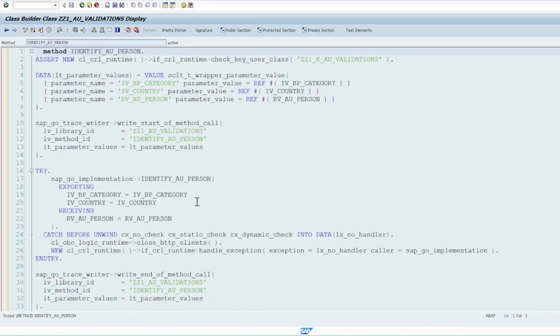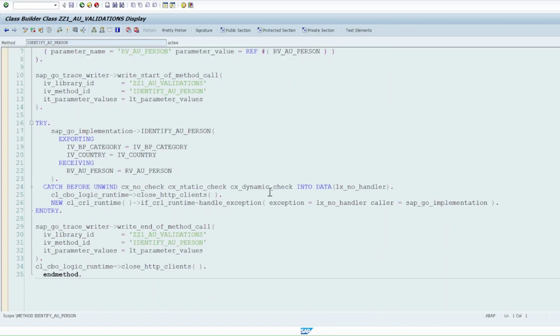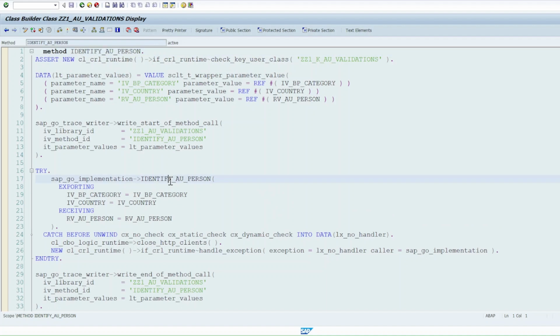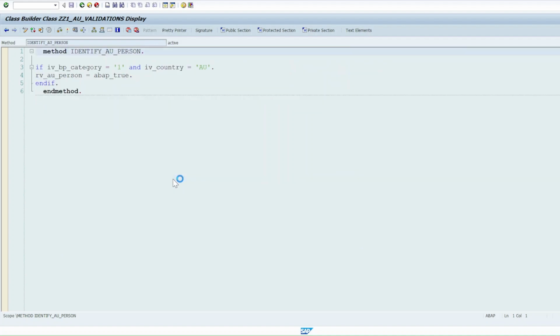Let's go inside the method, and here we should see the code somewhere. Yep. So here we can see the custom code that we had written, which checked that the BP category is 1 and the country is equal to AU. Now again, for debugging purpose, this is where we can look into.